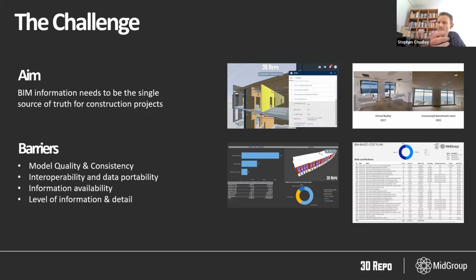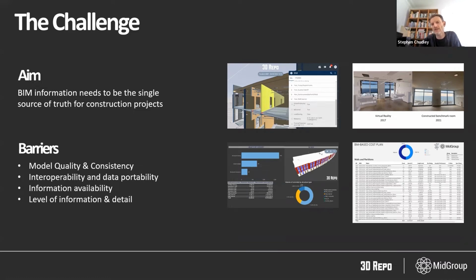So working from some of the images that we've got up on screen, we've done virtual reality, where we've taken the BIM models and put them through a virtual reality engine. And we can see that we've got a nice comparison there between what we see in the VR and what we've done on site 4 years later. The reason that looks very, very similar is because it's based on that BIM construction level information. We also incorporate our manufacturers. So we have a strong emphasis on MMC within our business. So the next image across is the screenshot from 3D Repo, the yellow element highlighted is from our timber SIPs manufacturer, and that's their fabrication data.